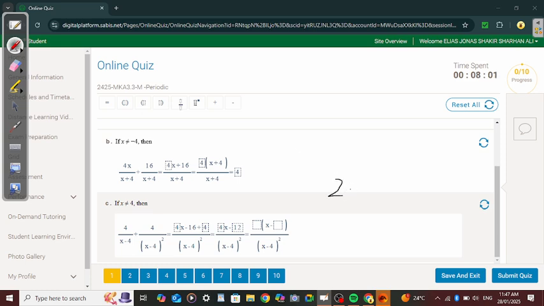4x could be split into 2 multiplied by 2 multiplied by x. Negative 12 could be split into, just forget the negative sign, it's just going to go into the bracket. It could be split into 2 multiplied by 2 multiplied by 3. Take this 2, take it from here 2, here, here. So it will be 2 multiplied by 2, which is going to be 4. x minus 3.